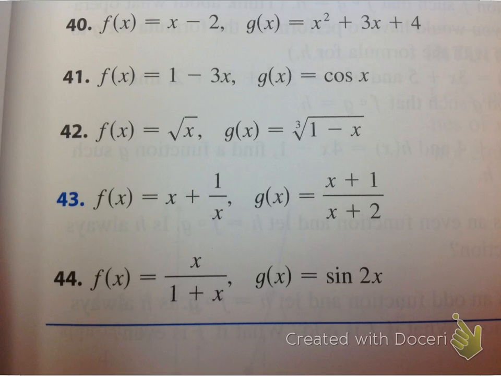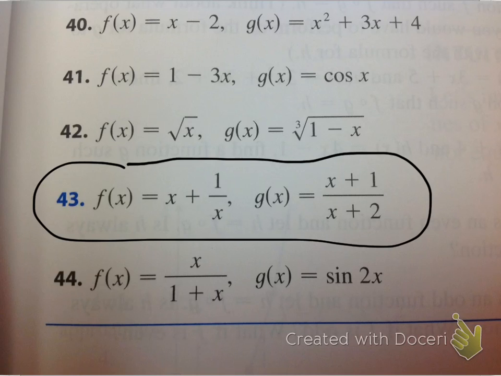What they want you to do is use these two functions and do some compositions: f composed with g, g composed with f, f composed with f, and g composed with g, and find their domains. So what I'm going to do is f composed with g and f composed with f, and leave the other two to you. So first let's do f composed with g.